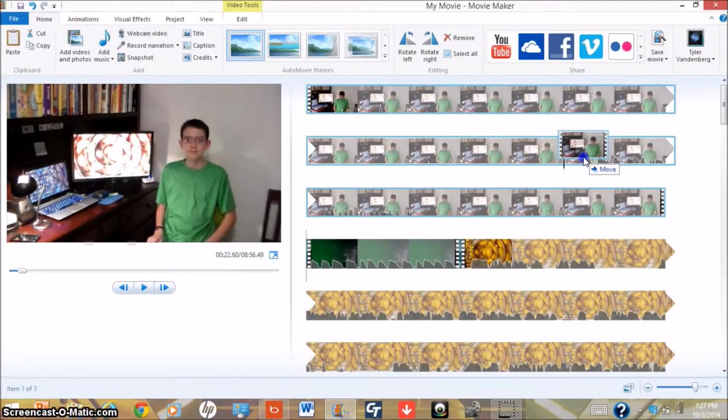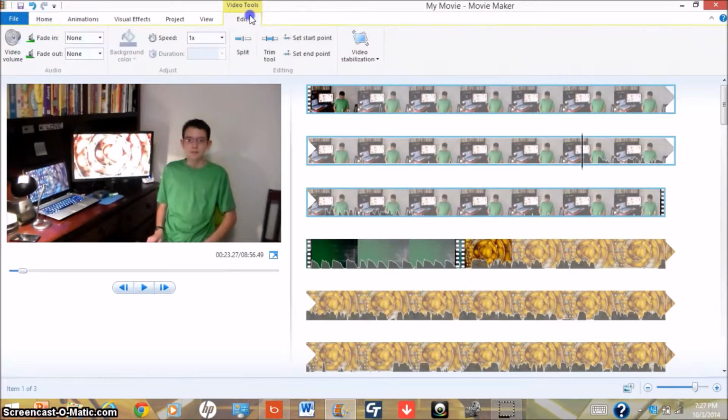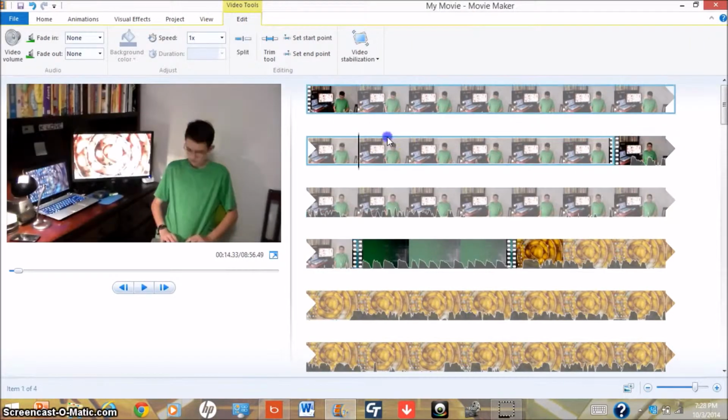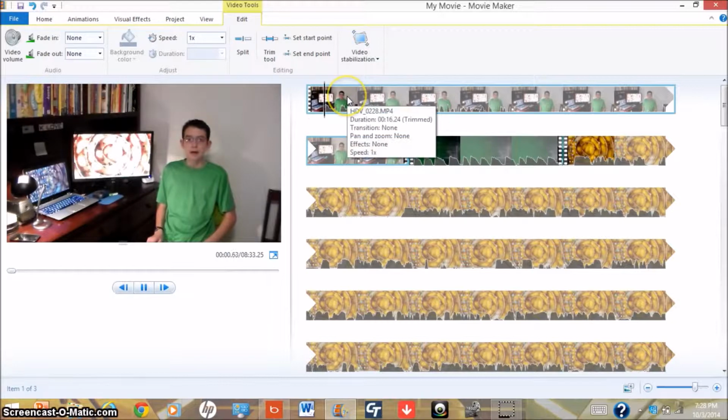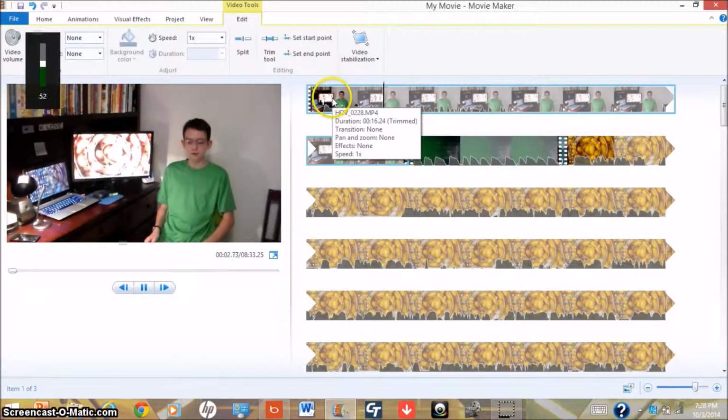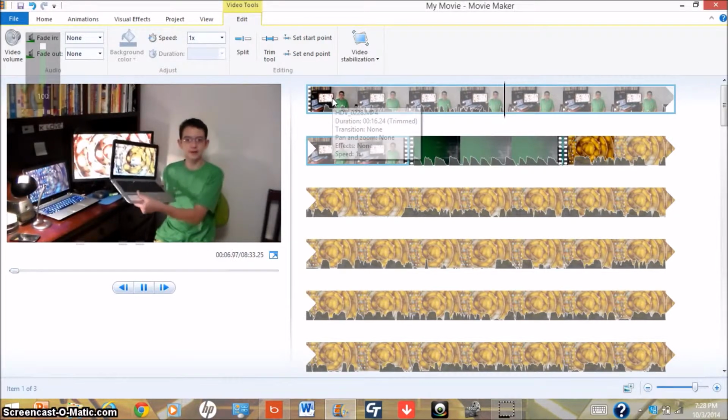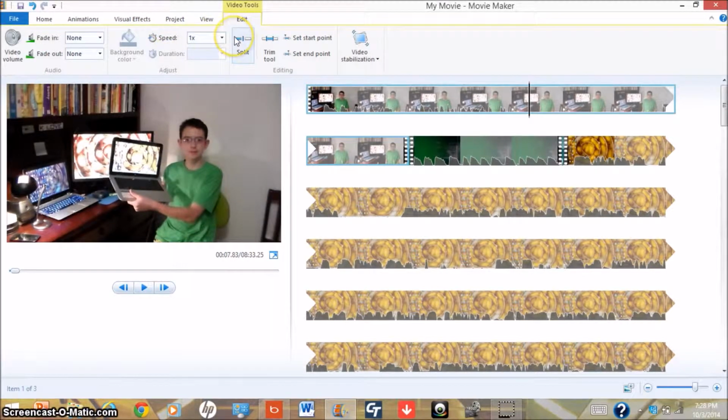So I will bring it all the way up to where I start to see some voice, and it looks like right here would be perfect because my mouth is closed. So I will play it. And I will stop right there. So I press the space bar to stop it, and then I just press split.